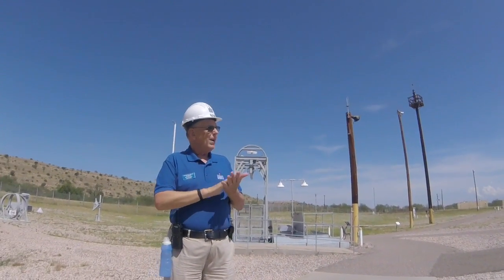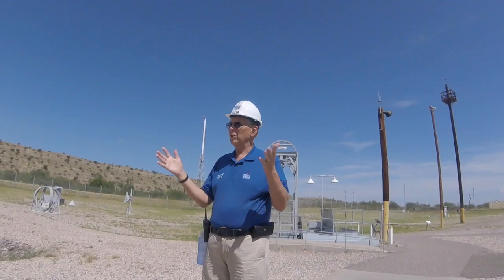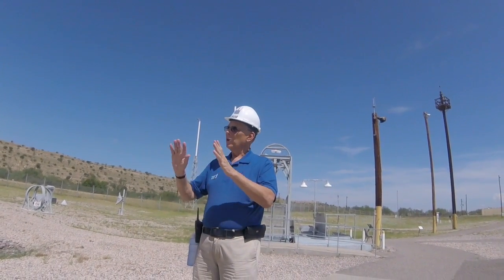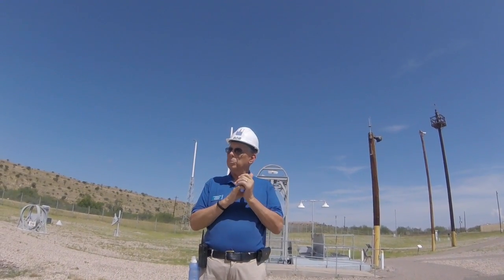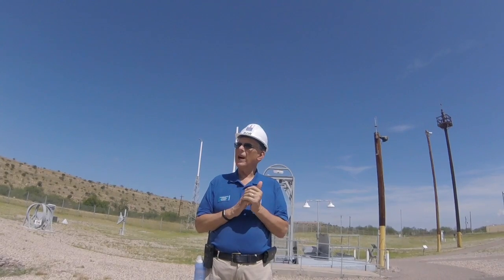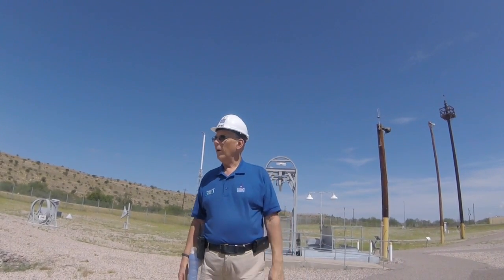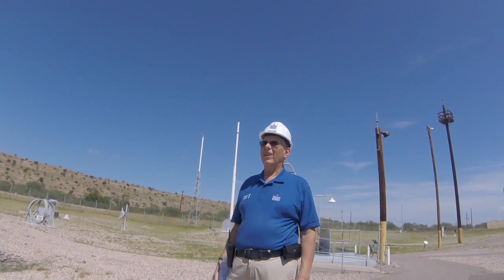If the crew did not make that second phone call in the 3-minute time frame because of some security concern, or perhaps a rattlesnake sitting down at the bottom of the first flight of stairs, some reason like that, the site would be locked down. Security would be called. When security police arrived here in probably no more than 20 minutes, the crew would find themselves face down on the gravel with M16s pointed at them until they have been adequately identified and the cause of the security violation determined.